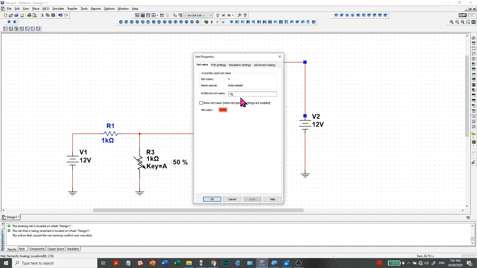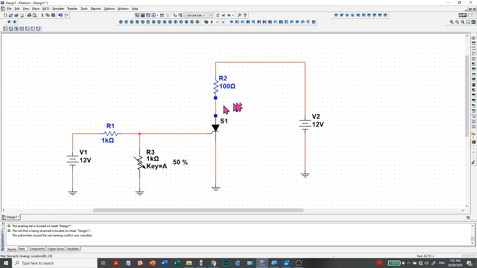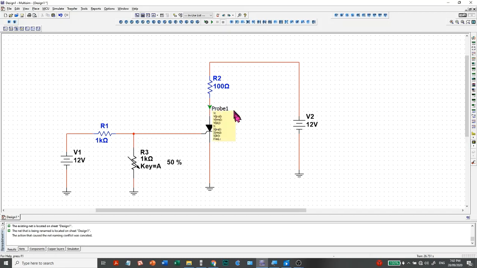No, cancel. This is V. No, that's wrong. Here, maybe let's just put this probe 1.